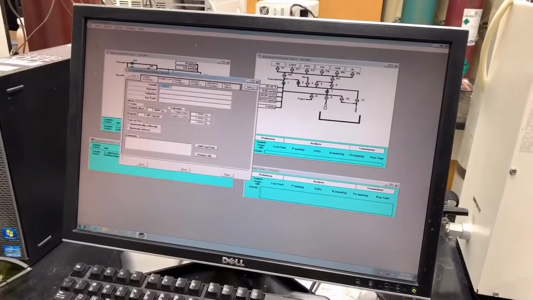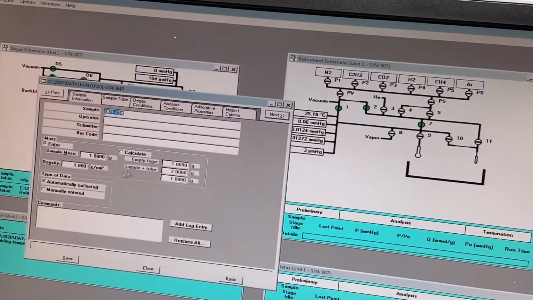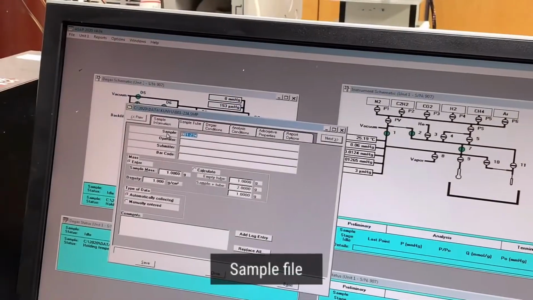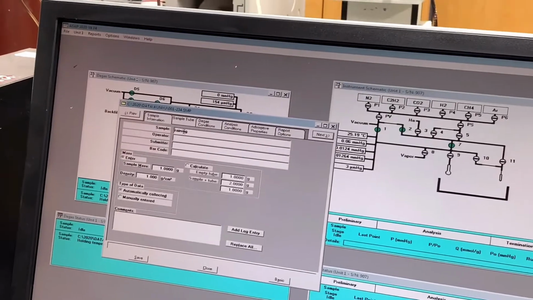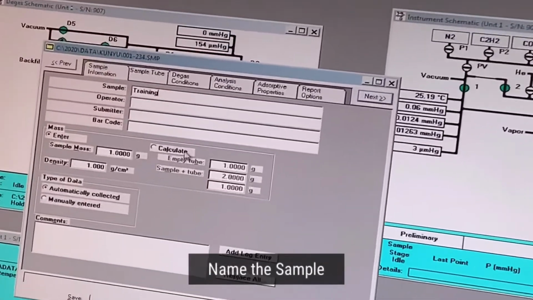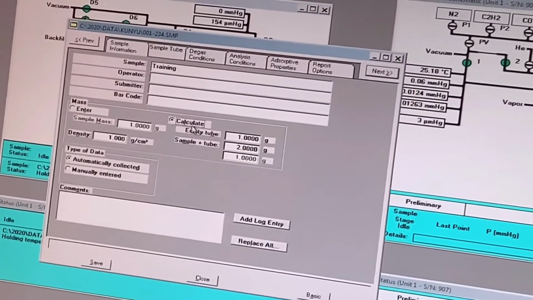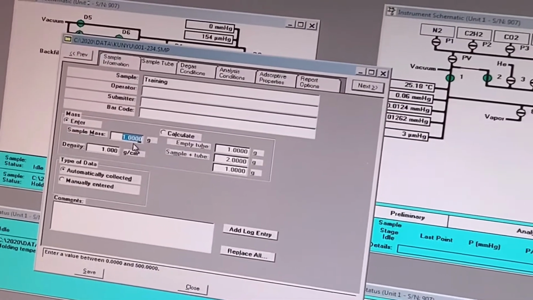So now that we loaded our sample, we want to come back to the computer and come to our sample file. You can change the name to whatever you want. Now, we are going to just go ahead and put training into the name. Now, there are two ways to enter the sample mass. I prefer to use the calculate, but you can also just enter the sample mass after if you calculate it yourself.